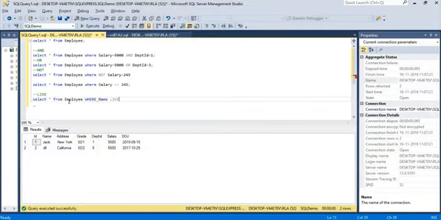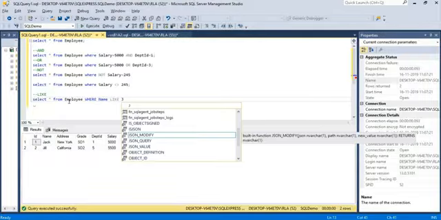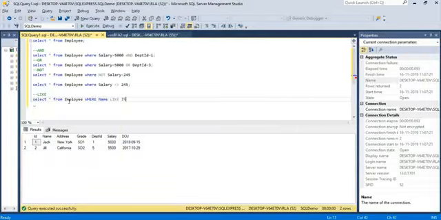WHERE name LIKE 'J%', inside single quotes.